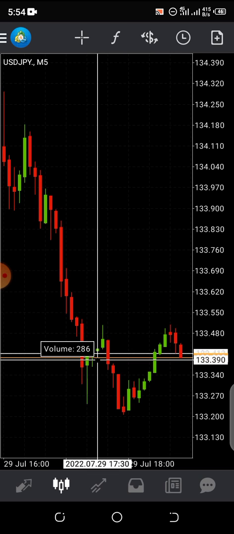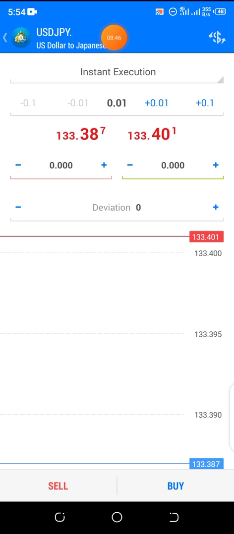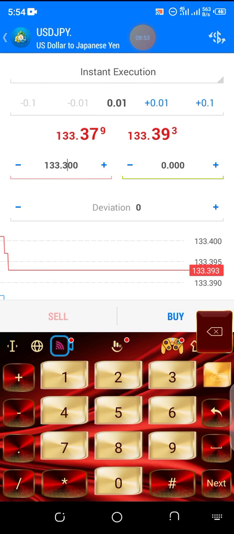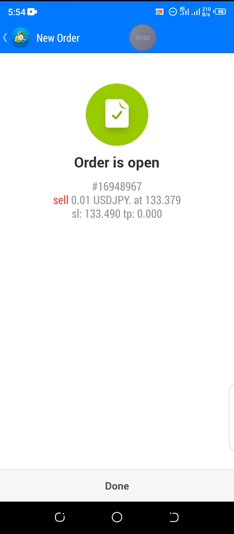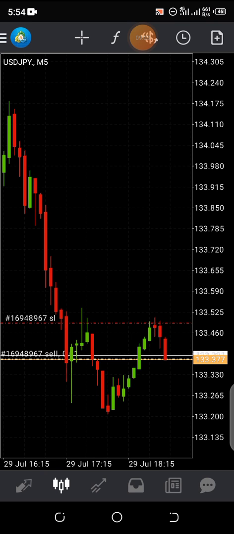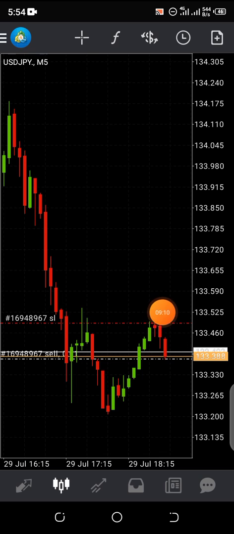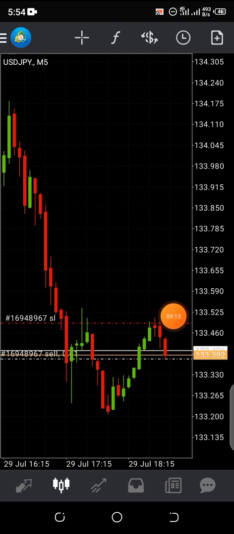it will now give us 133.49. Now we click on the plus sign ahead there and take a trade for a sell. Then we place our stop loss on this red space here. We modify it and change it to 49 from our calculation, and immediately we go on sell. Now we've taken a sell at this point, and we place our stop loss at this point, telling the market, please, if you come to this point, knock me out of this market. I don't want to lose more than this. Do you understand? That's where I place my stop loss.